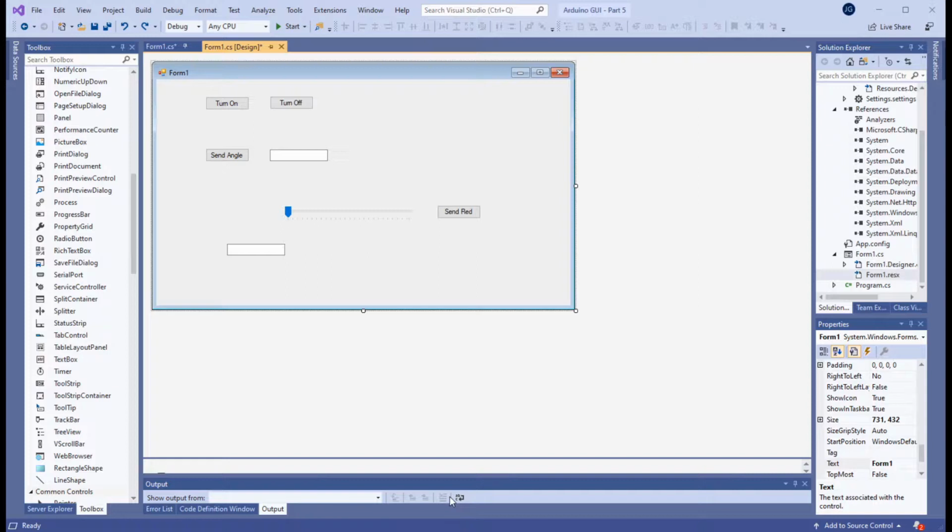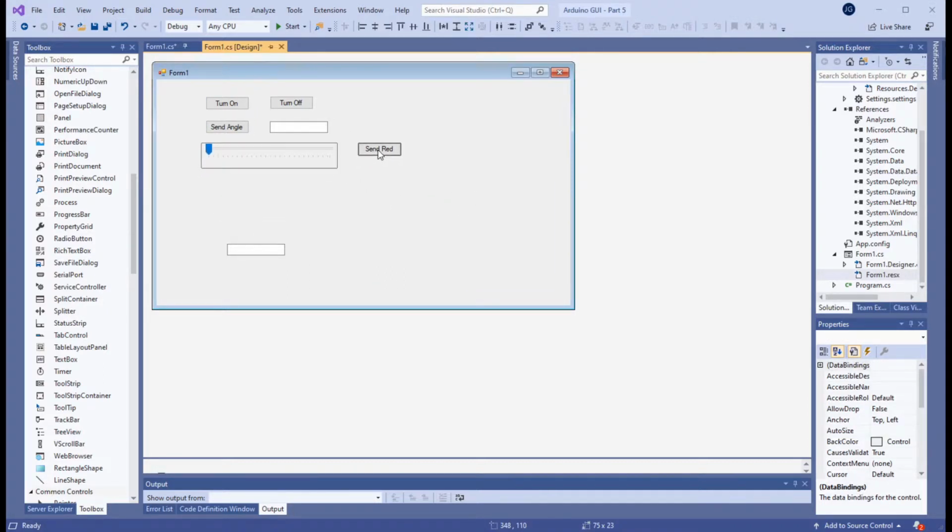Everything to establish communications has been put in place in previous episodes. Now we can place code to handle incoming analog data from the potentiometer on the Arduino and process it for display on the GUI. Along the way, we will add a new visual control to graphically display the analog data from the potentiometer. First, let's get some of this stuff out of the way. We can make the form pretty later on. So we'll move this up out of the way. Let's move the red LED up, get it out of the way, and the count text box, we'll put that somewhere up there.